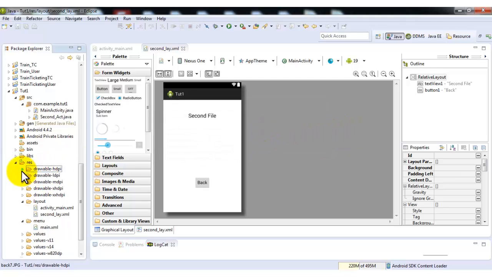And remember to paste the same file in all these drawable folders.